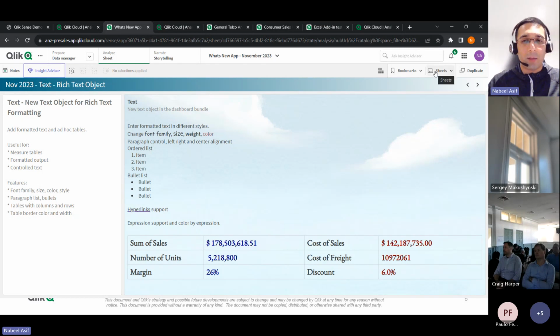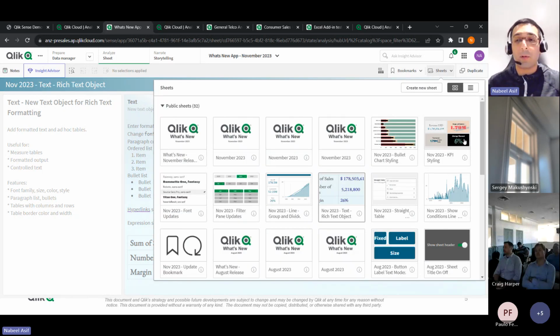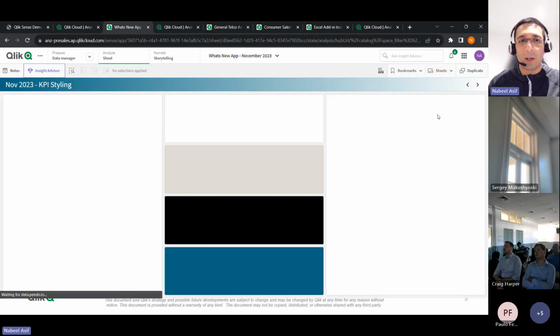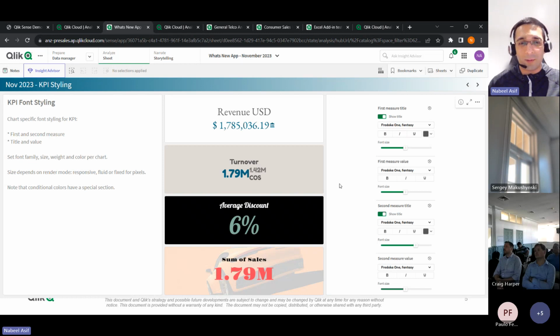So all of this is aimed at giving users, developers especially, and app authors that power that we kind of let go of as we move to Qlik Sense. When we initially moved to Qlik Sense, you got a lot more self-service, a lot more ease of use, but less capability in terms of how you can tweak things. And now all of those capabilities are coming back into the product, right? All the way to styling KPI objects in all kind of weird ways. These are existing capabilities now on Qlik Cloud.